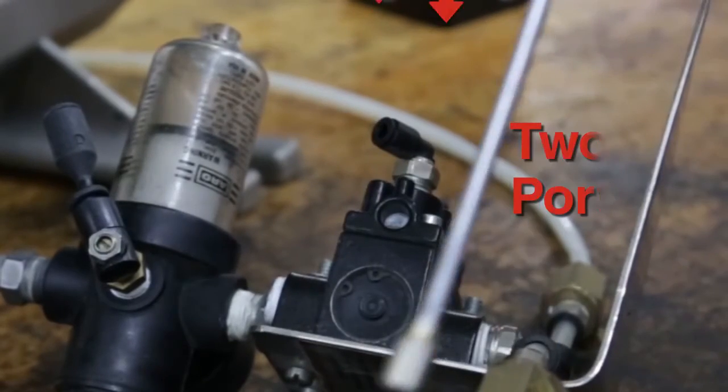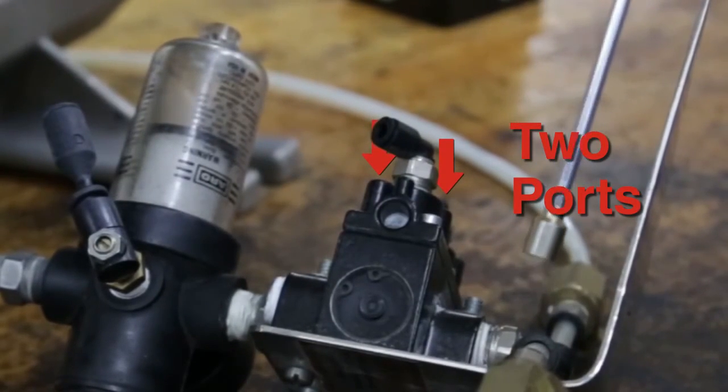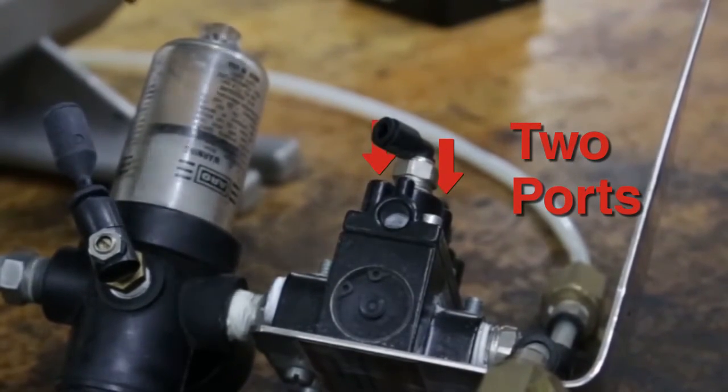You'll notice on the alpha valve there are 2 ports. These actually connect to the pieces of tubing we had off the major air valve. These are signal ports, so if you apply air to one port, it causes the valve to shift in one direction. When the pump shifts, it sends a signal to the other port, exhausts this port, and the valve will shift to the other. So that will alternate one of these lines to be pressurized and one for exhaust.